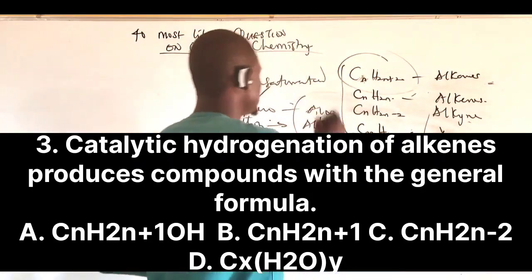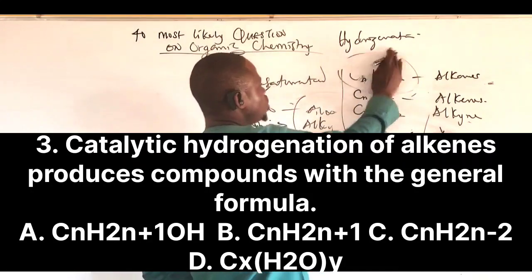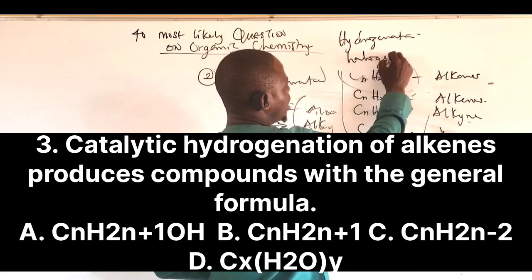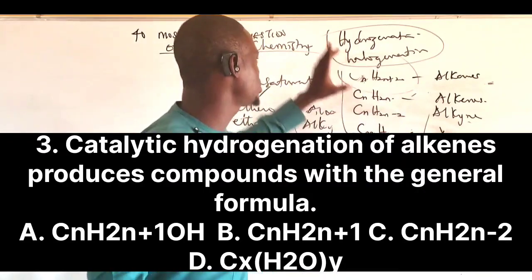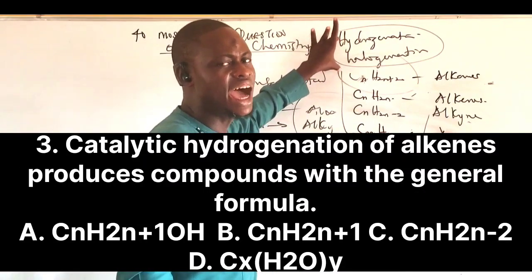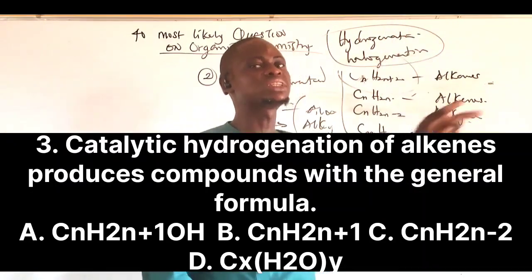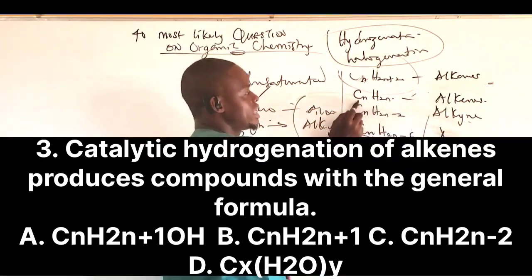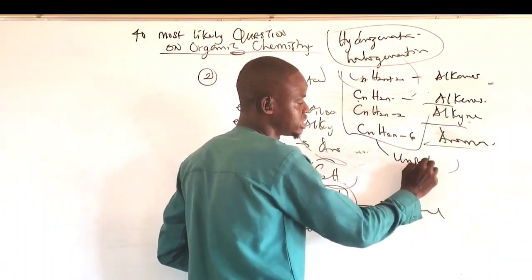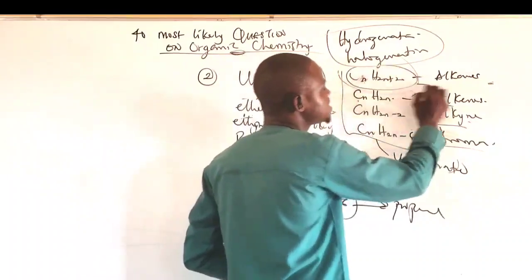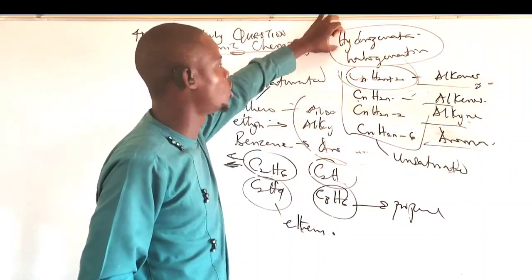Hydrogenation. And whenever you hear the word hydrogenation, or you hear the word halogenation, these two are addition reactions. The function of hydrogenation and halogenation is majorly to convert unsaturated hydrocarbon to a saturated hydrocarbon. Now, these three that I gave you here, alkene, alkyne, and aromas, are unsaturated hydrocarbons, while alkane is a saturated hydrocarbon. So if I want to convert from all these to this, we use either hydrogenation or halogenation.